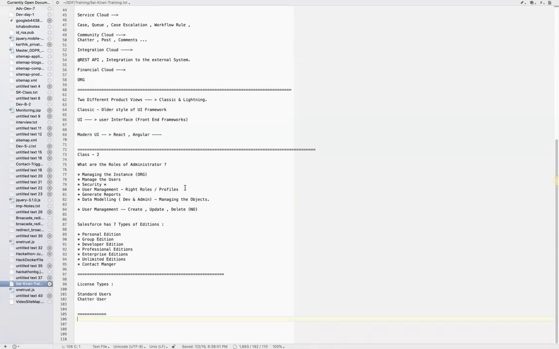We have done some hands-on work creating, editing, updating, activating, and deactivating users. I also shared some tips for interviews and certifications, and the gotchas. Those are the tips and tricks you need to know in terms of user management. Okay.